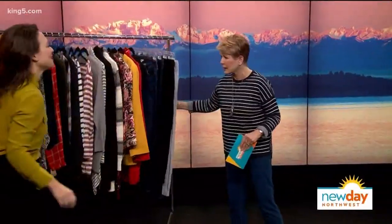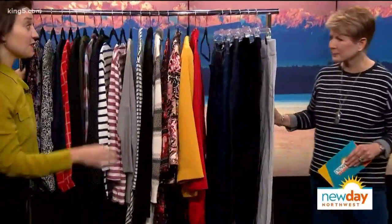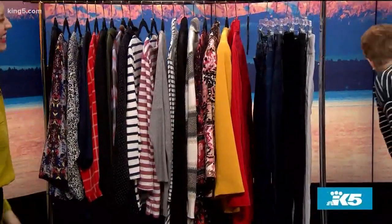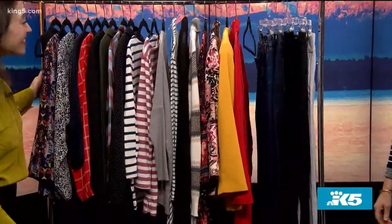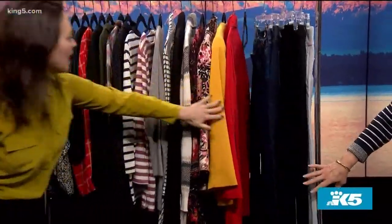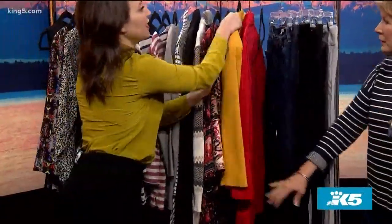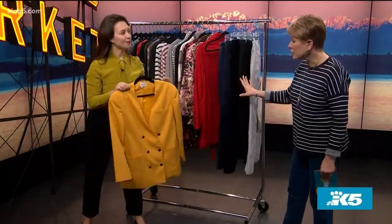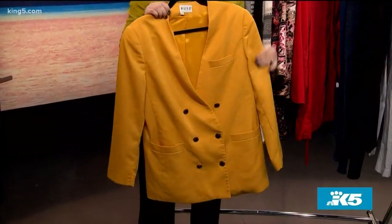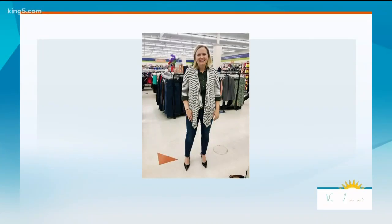Let's take a look at what we have on the rack here and how you organized things. These are all the clothes that Yvonne bought. We've got a couple of pairs of pants here and then all of these beautiful tops. We even got a couple of lovely jackets. Everything's coordinated because you've got it all in one place.